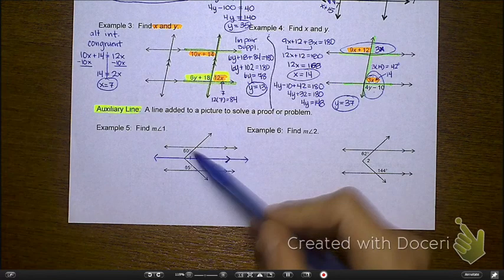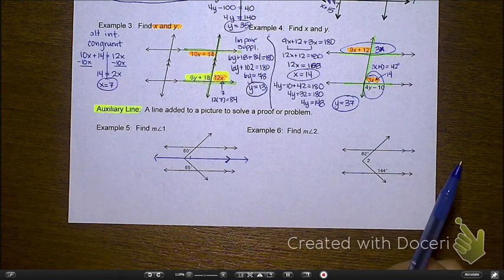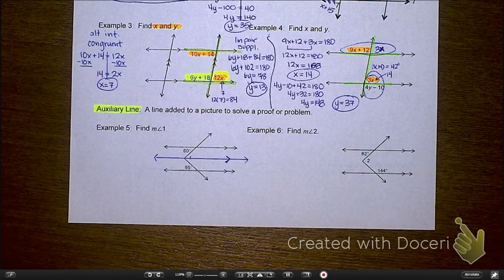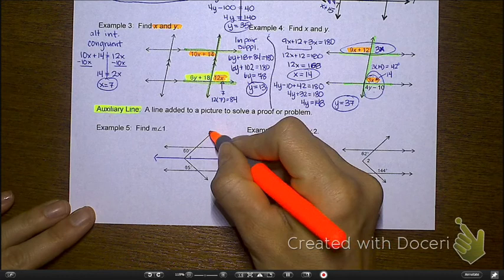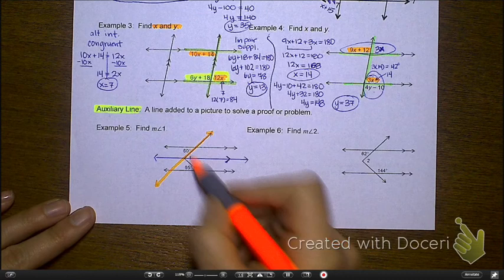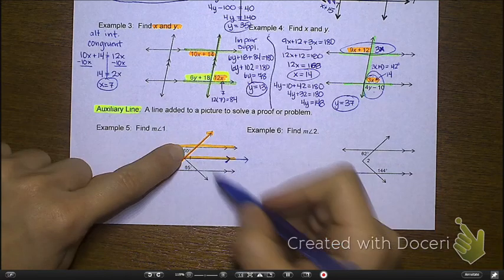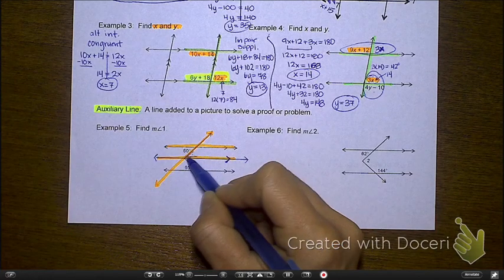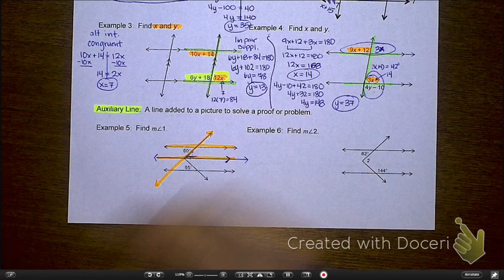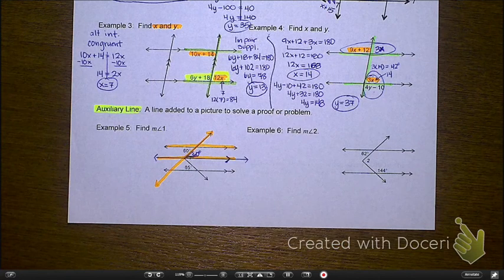I'm not really going to worry about angle 1 just right now. I'm just going to worry about filling in some things that I know are related, okay? So if I take a look at this transversal right here, say I were to just extend it, this is my transversal, and these are my parallel lines, okay? I know that if this angle's 60, what is its alternate interior angle right here? This little tiny one right here. This one is how much? 60. So let's label this 60. Okay. Is that making sense why I labeled that 60?